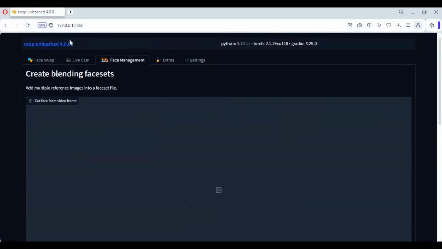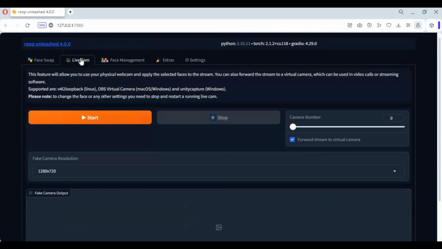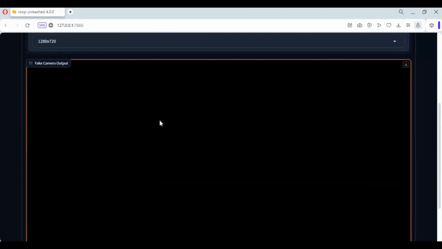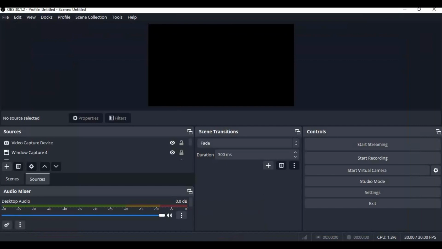The most amazing thing is its live webcam option. Now it's better both in result and speed. Even my 3 gigabyte graphics card streams it faster than before. With the addition of seg masking to live cam, the result is now way better than before.